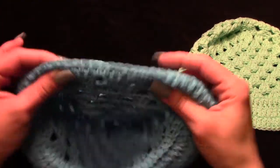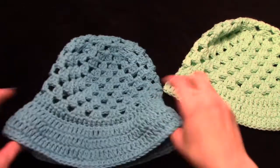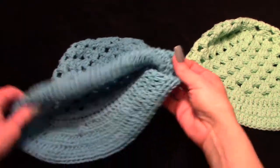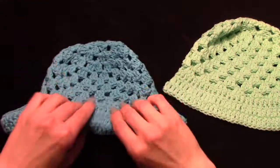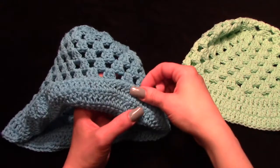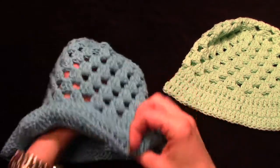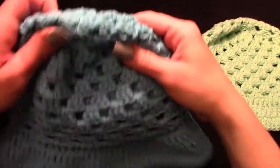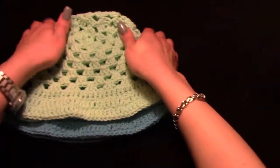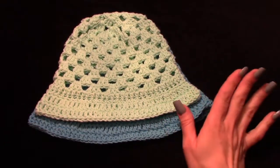And you could see the ridge, that's where we only worked one side of the braid. And then with this you could just pin it up on one side, because it's kind of a floppy brim. So you can pin it up with a flower or a button, however you want. And when I say pin it up, I mean fold it higher and do a couple of stitches, either sewing it or sewing a button or a flower, something springy, because these are meant for spring and summer. Okay, so I just wanted to show you that. And that's the difference here. So that's how that came out with the 2 extra rows that I said were optional.